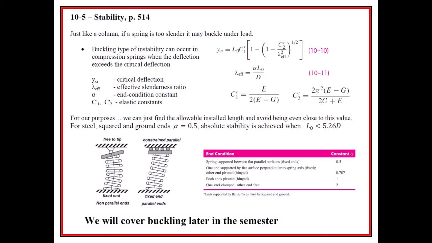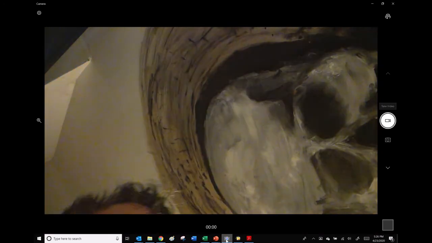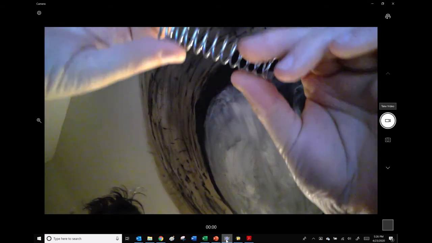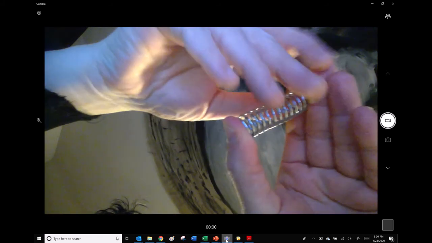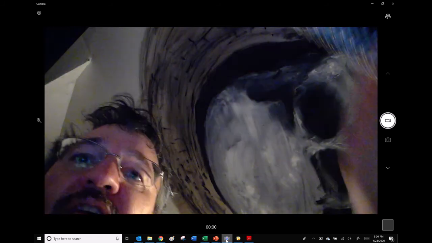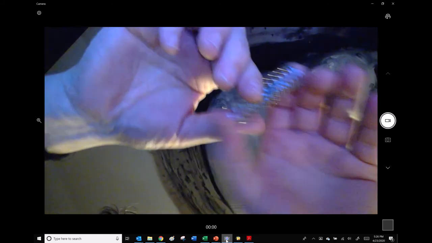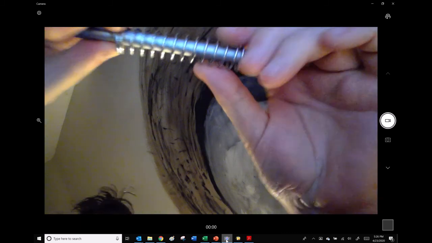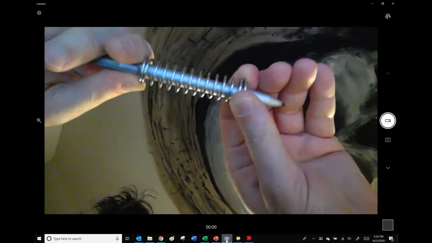Stability. This is just like a column, right? And a column can buckle. I did this in the other video, but let's do it right here. We have this long, slender spring, and if I try to crush this thing, you can quickly see that it's going to try to go outwards. Even my best attempt can send the thing flying. It's tough. Well, that's the buckling. We have to be concerned about the thing buckling. An easy fix to that is just to put something inside it, and now you don't have to worry anything about the thing buckling.